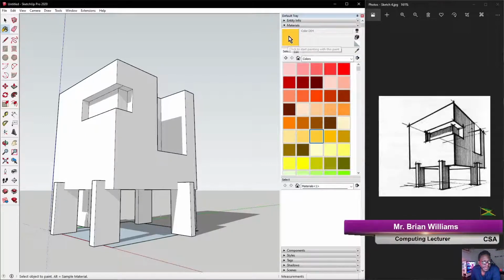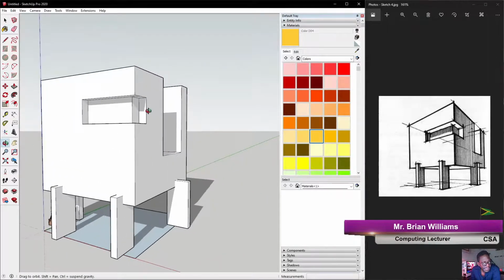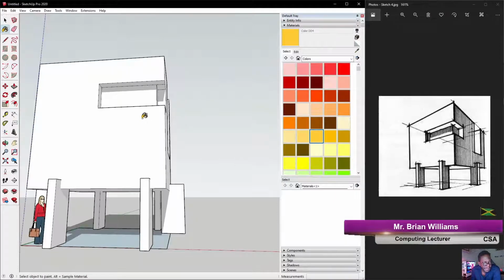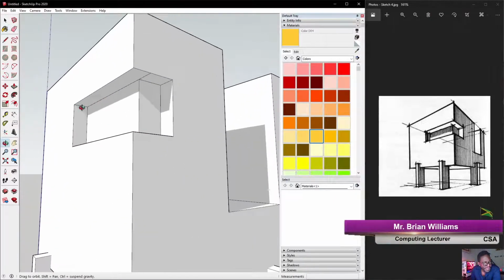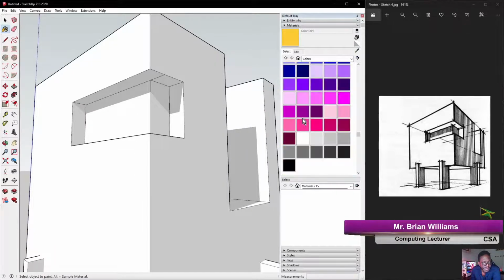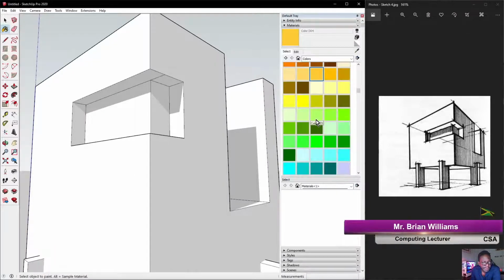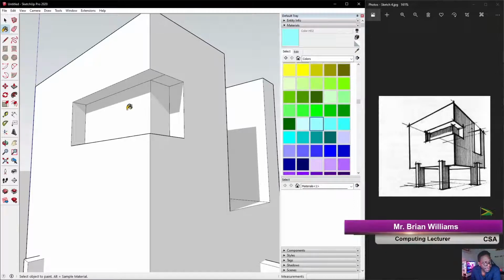Now, in order to apply this, you will need to have the paint bucket tool selected. This paint bucket tool works very similar to the paint bucket tool in Photoshop. For example, let's color the window here. Let's look for a more blue color, and we're going to fill.